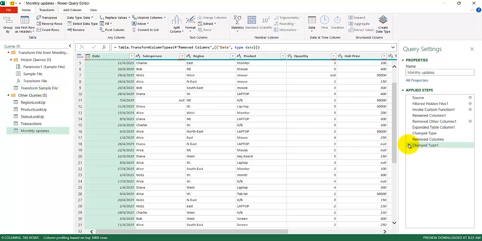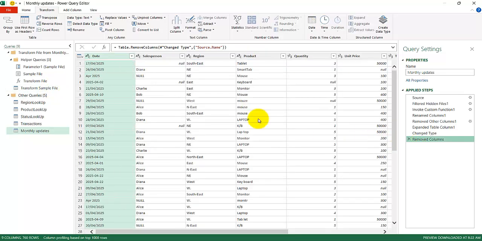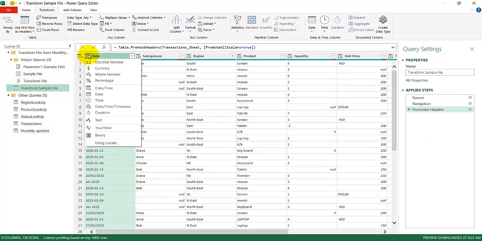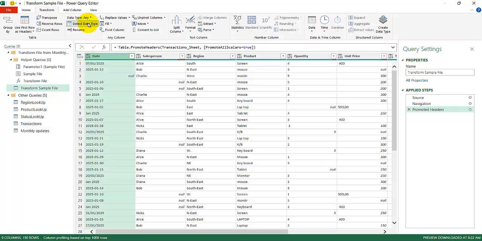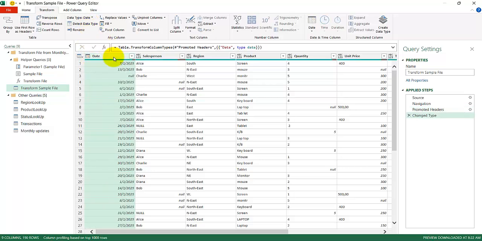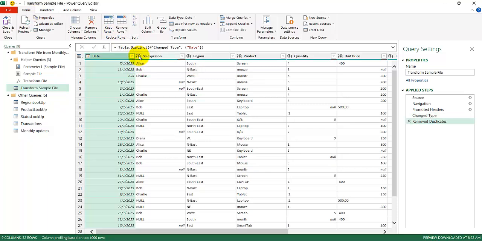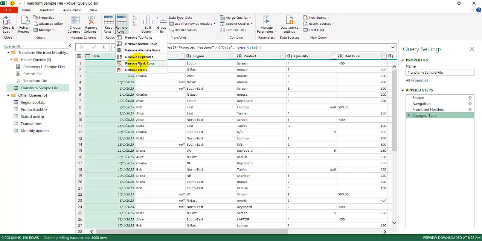We go back to the Transform Sample File. Here, Detect Data Type. And then follow Home tab. Remove duplicate. Sorry, not remove duplicate. Remove blank rows.